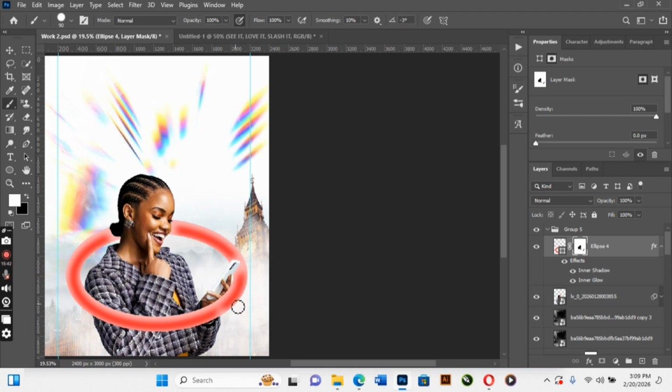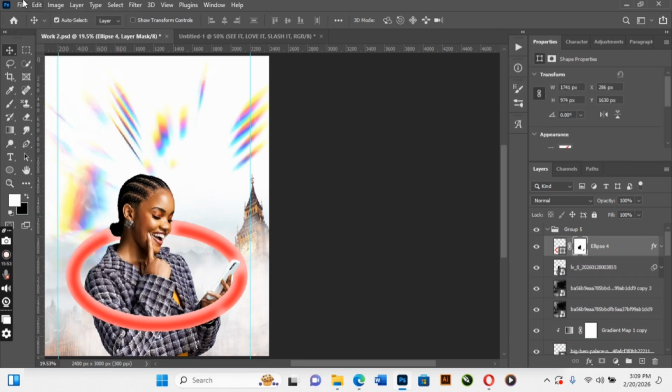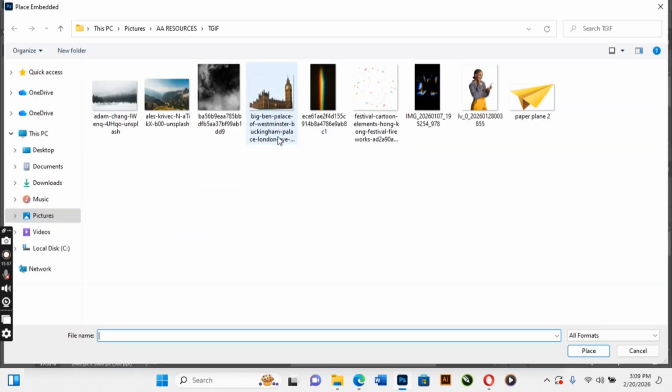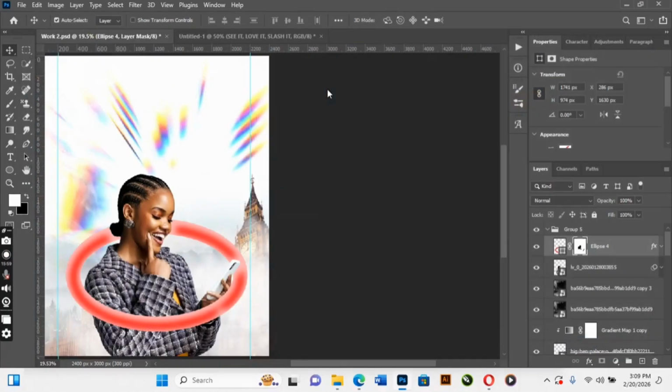Okay, so all right, now the next thing I'm going to do here, I did something here. I went to my folder and selected this lens flare here.